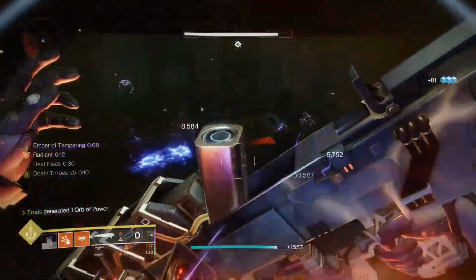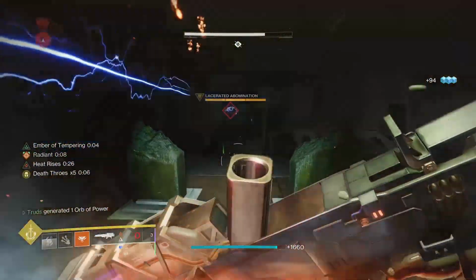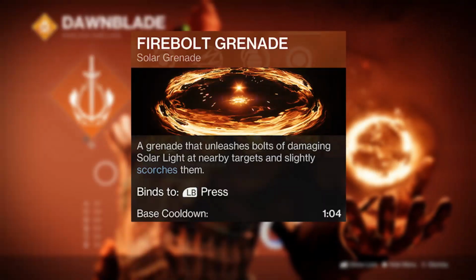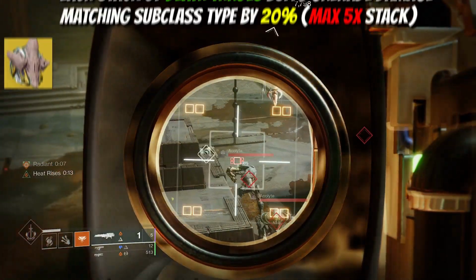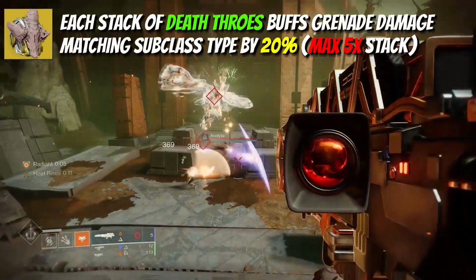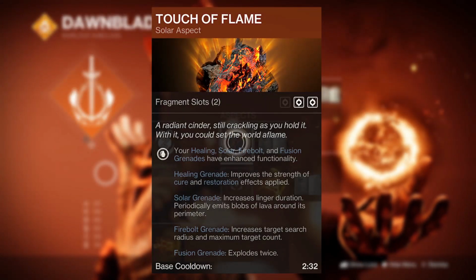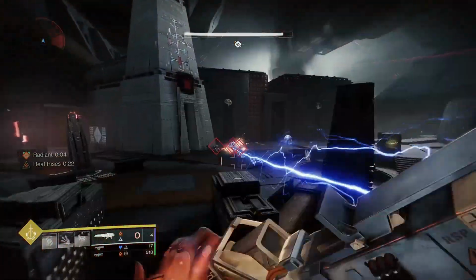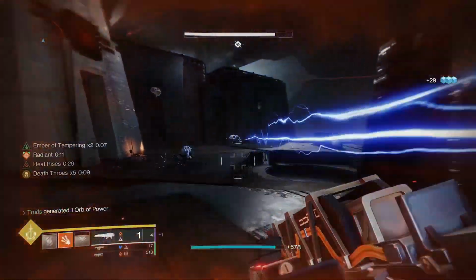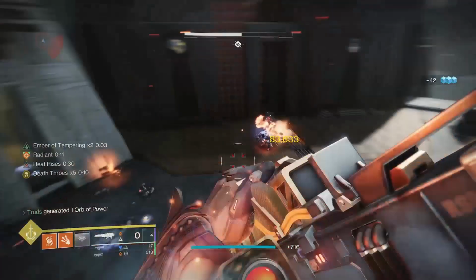This is going to be super easy to keep maxed out in this build, and because you'll have so many grenades, there's multiple uses for them. The Firebolt grenade isn't the strongest, but it's the most versatile for this one, as you can buff its damage output by up to 100%, but you can also increase its radius through the Touch of Flame aspect. The main benefit though for running Firebolts is that it has the lowest base cooldown at just over 1 minute, so this combined with Death Throws and an average discipline stat will rapidly recharge your grenade ability.